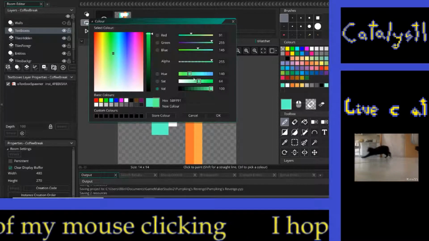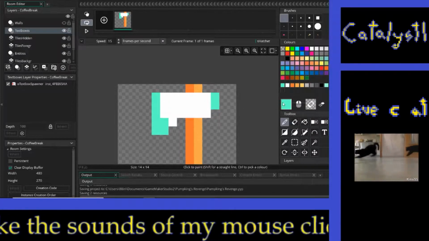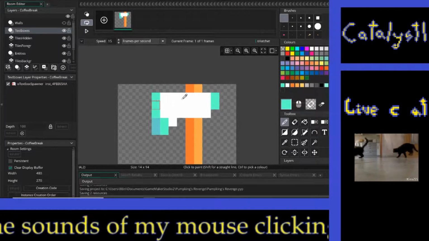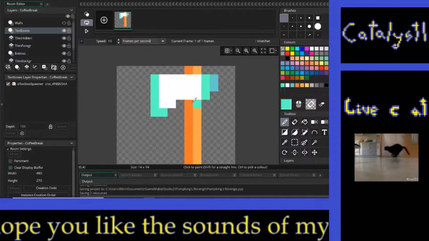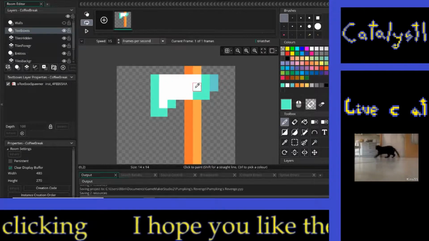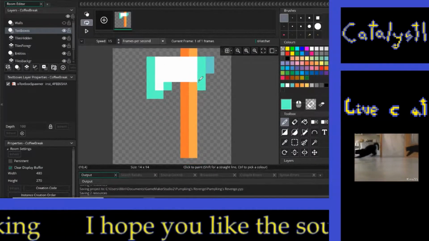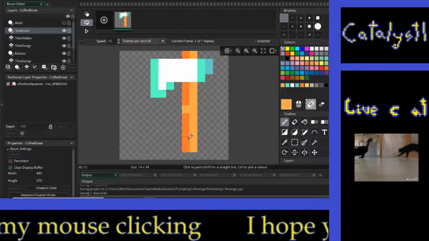Okay. Make this a little bit more green and darker. Coloring doesn't look right. Make it more blue and darker. That looks nicer. Spending so much time on just an axe. It just looks off. It's really hard to pinpoint what's wrong with this.